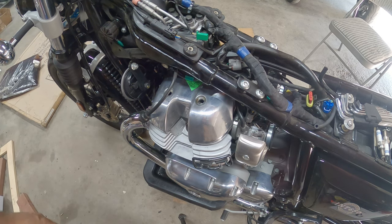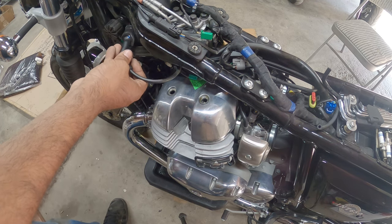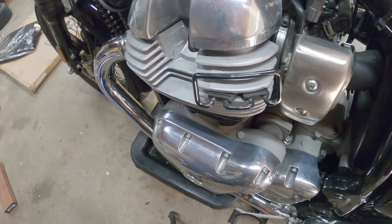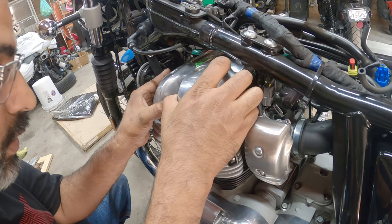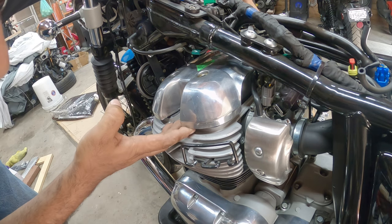Heads up, everyone. The valve cover on this thing is the worst in the world, especially because the gasket's horrible. From everything I read, everybody hates these things with a passion. I've never done it, but we'll see how much hatred I'll have after the fact. So let's make our way down. Nice, cool, close view right there. We'll work away from the back, from the right side to the left.